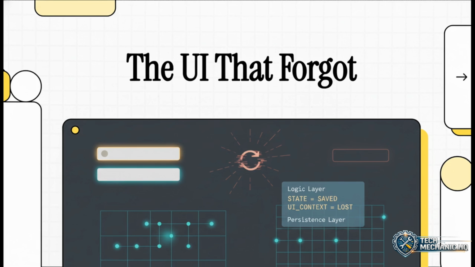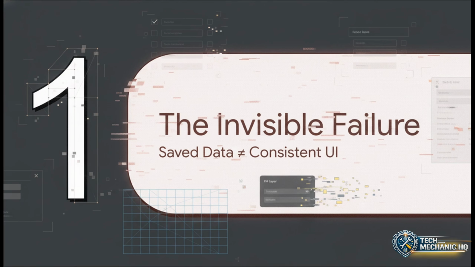This isn't just a bug, it's something much deeper. Right. So this isn't your typical crash the app kind of bug. We call this an invisible failure. It's the sneaky kind of problem that doesn't throw an error, but just quietly eats away at the user's trust. It makes the whole application feel flaky and unpredictable, because when the UI can't remember what it was just doing, your users start to wonder what else it's forgetting.